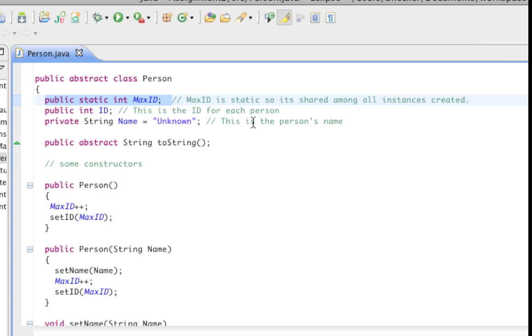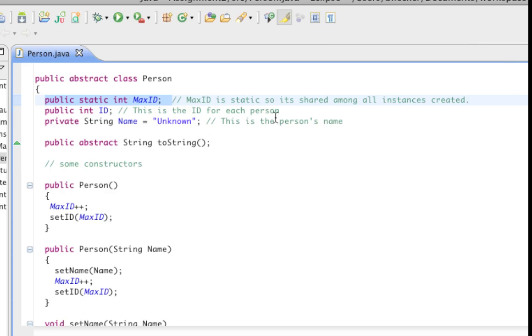Anything from an instance level is called on an instance of the object that's created. So if we said Person newPerson equals new Person, that's one way of creating a person. Then we would go newPerson dot something, run a method, newPerson dot get a data member.